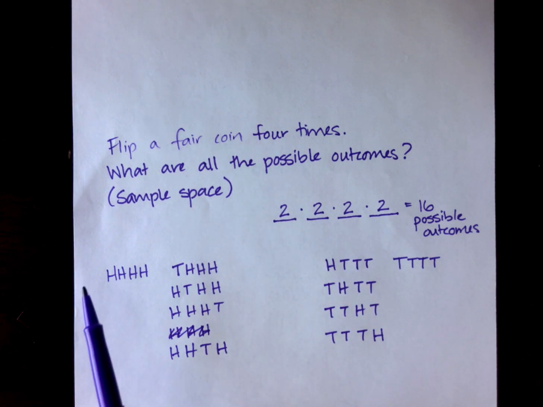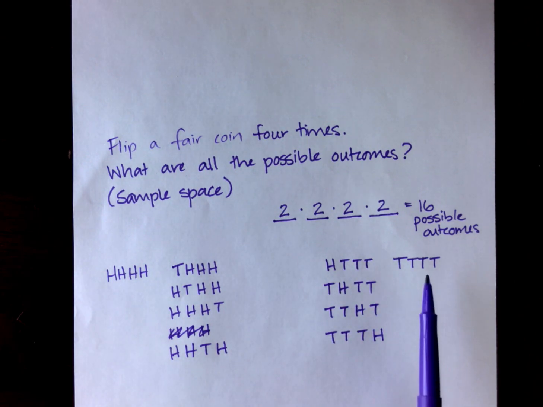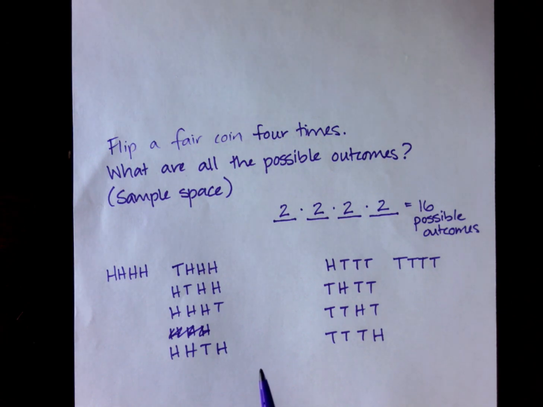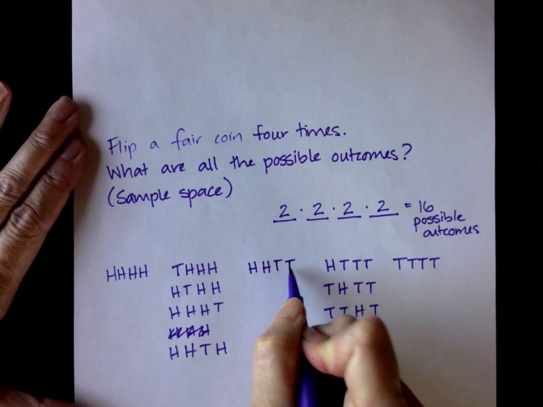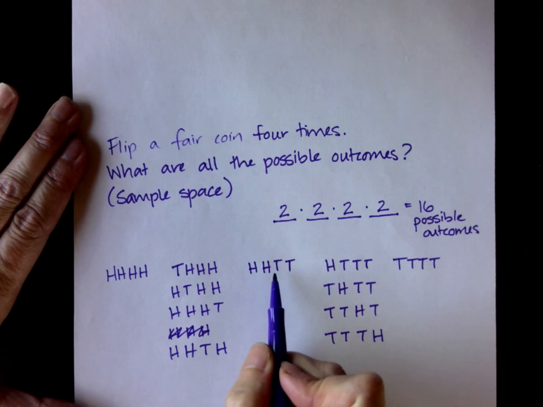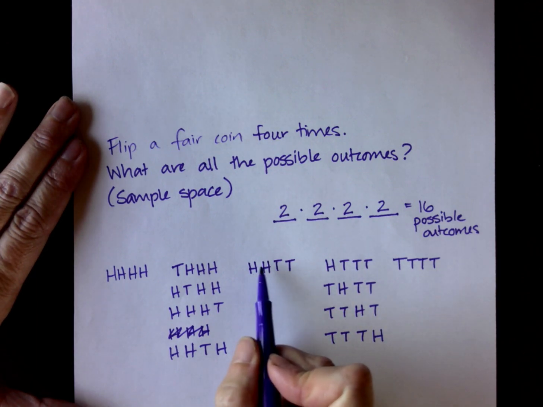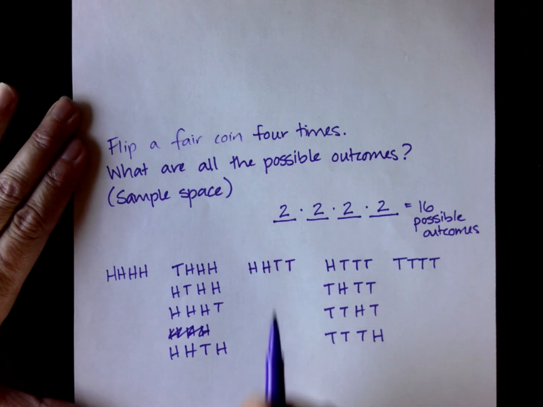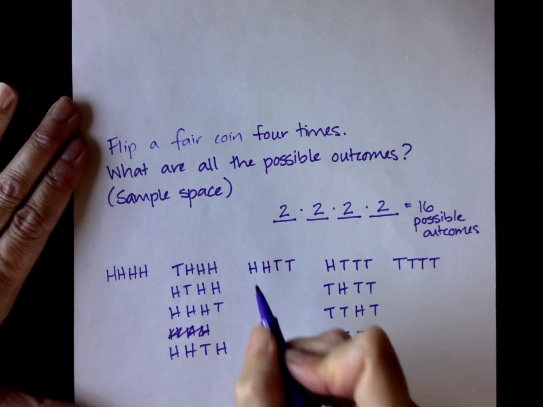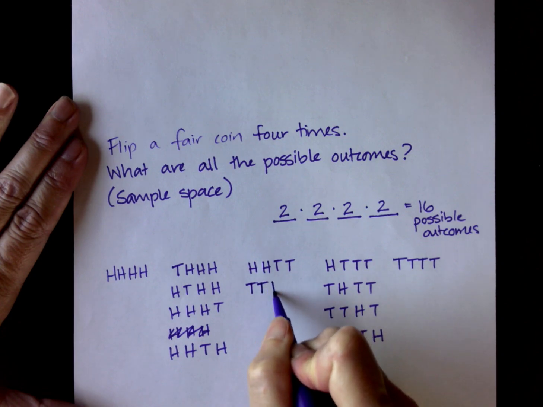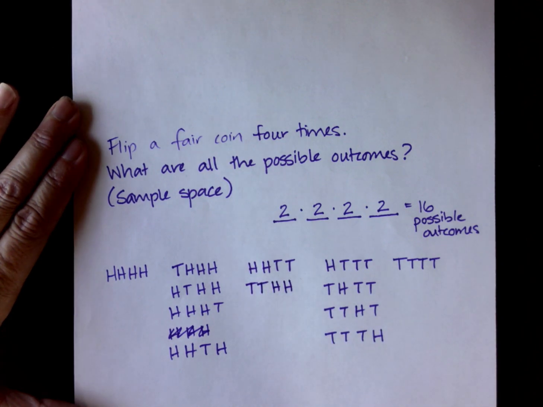We've done the situations where we get all heads, all tails, 1 tail and 3 heads, 1 head and 3 tails, and so the remaining 6 are the situations where we get 2 heads and 2 tails. So 2 heads and 2 tails. They could be arranged in any order. So we need to get all of the orderings for that scenario. Right now I have the 2 heads first and the 2 tails last. I could reverse that. 2 tails first, 2 heads last.